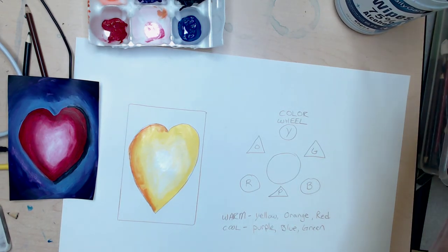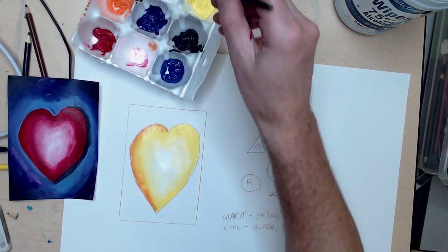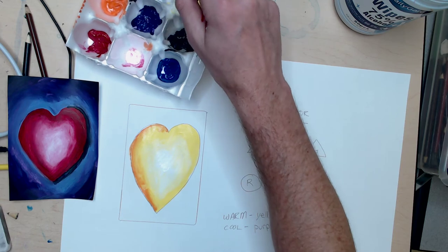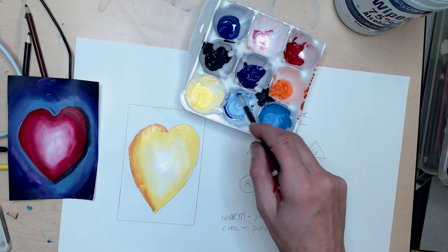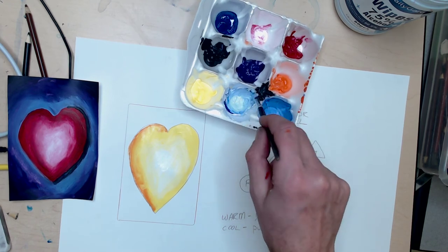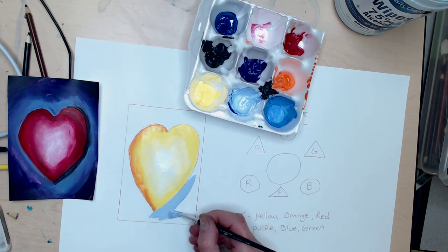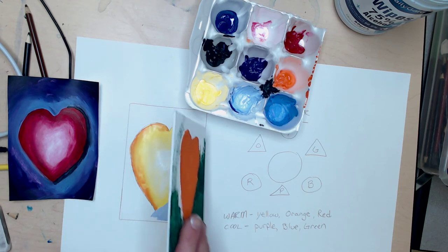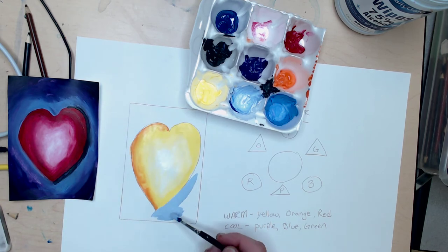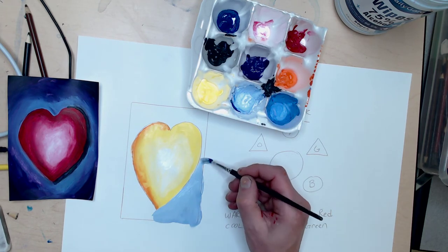I'm going to pick a cool color in the background. You can use some white too — I could take a purple and add some white to it to create a different color. That's still a cool color even though there's added white to it. Then you're going to want to edge again and paint. Also make sure that you paint the side edge of yours — it's kind of like three dimensions. You want to paint the side edge. I'm going to paint this in the background.